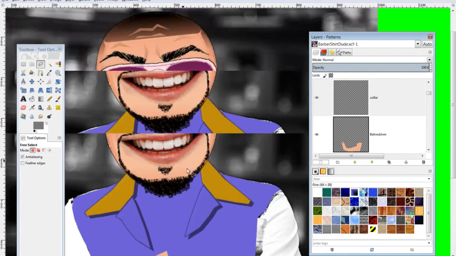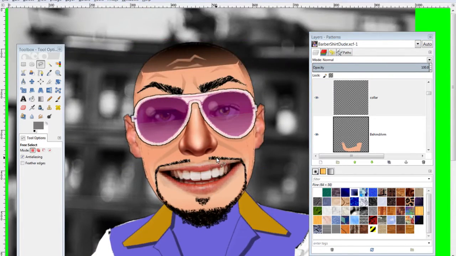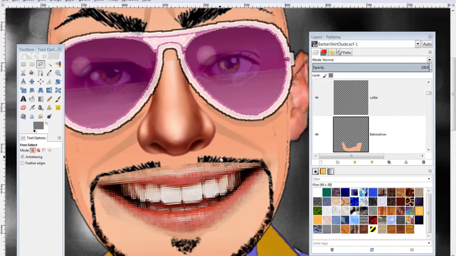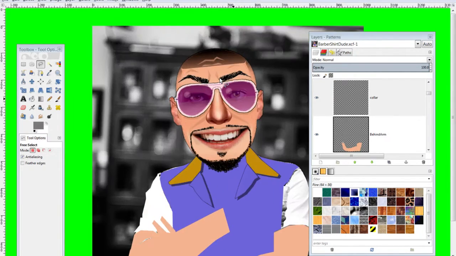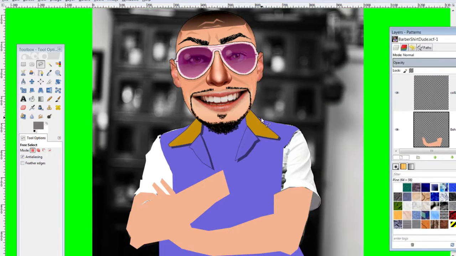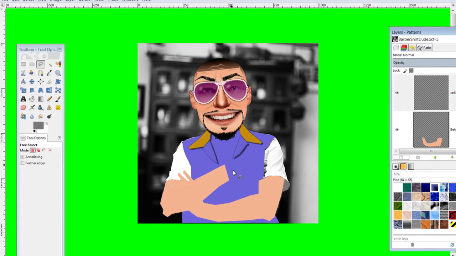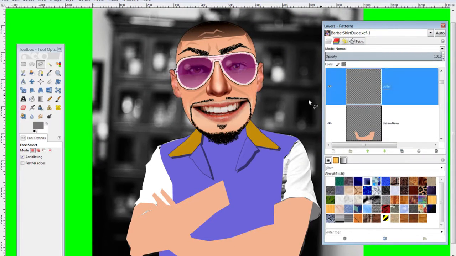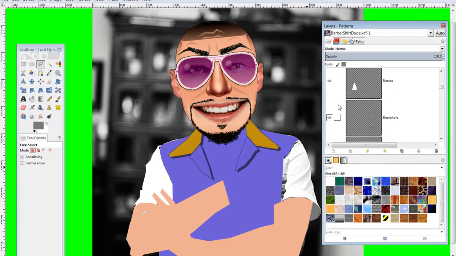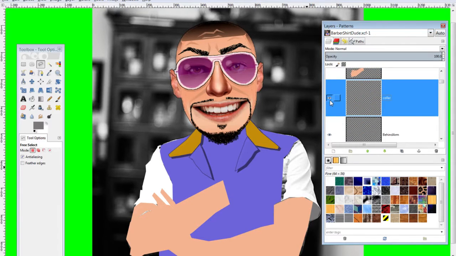Let's zoom in a little bit. And so there's imperfections in the face. Got those real eyes in there, which makes it look a little bit more real, but from a little bit far away, real faces have imperfections anyway, so what's the big deal? It's all about how you feel about the art, man. So we made this layer called collar. Here's what we'll do.